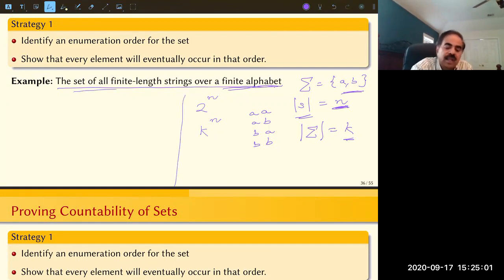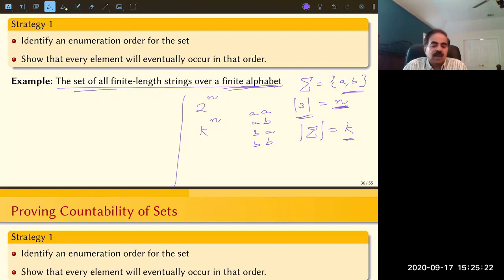Suppose I want to ask, what can we say about the set of all finite length strings over a finite alphabet? And again, as I said, finite, it doesn't matter whether it is just 2. So if it helps the thought process, you can just say the alphabet is only 2 characters. So what do you think?